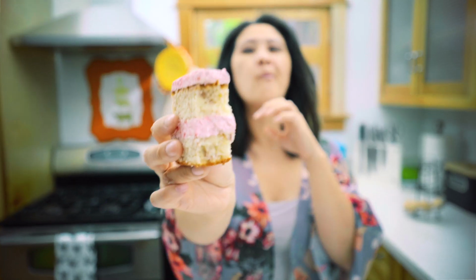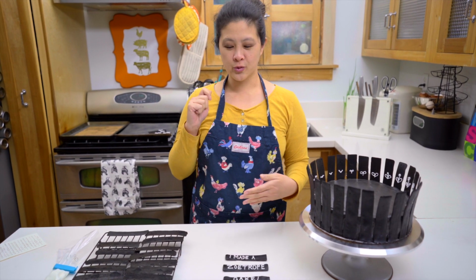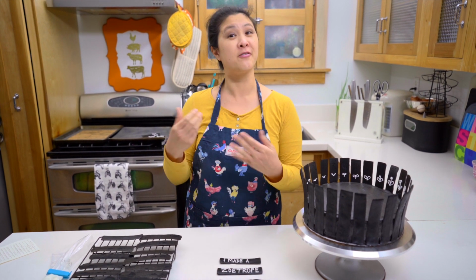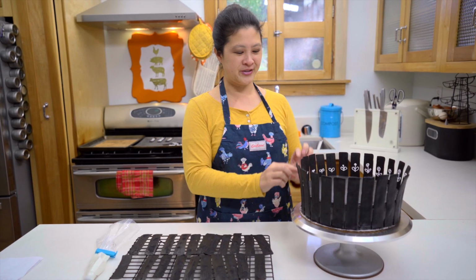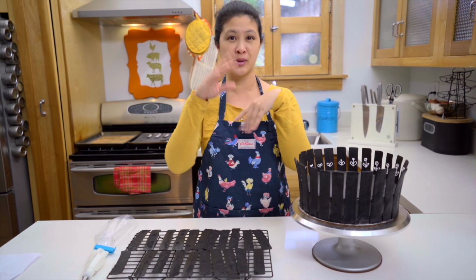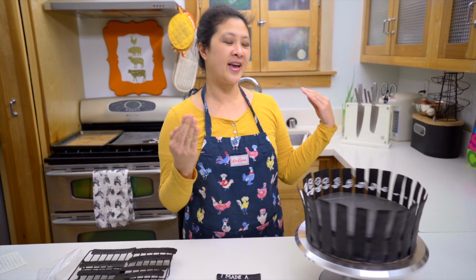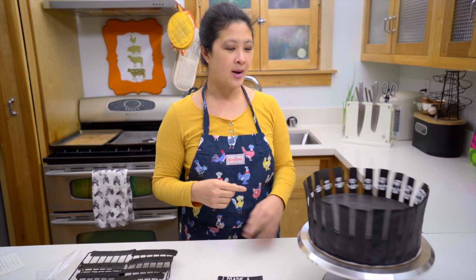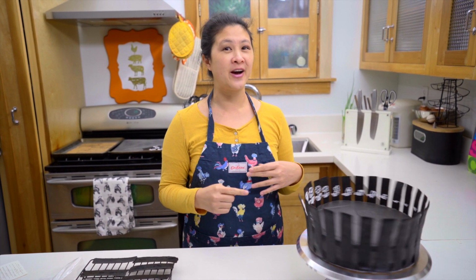You want a piece? You know, like when you were a kid and you would draw those little pictures in the corner of your books and then flip it, like a flip book, right? A zoetrope is the same idea. There's lots of math involved to calculate exactly how many frames per second and so on. What I need to find out is, did my cake version of the zoetrope actually work the way that I wanted to? Stick around, I'm gonna give it a spin and we'll find out if it actually works.